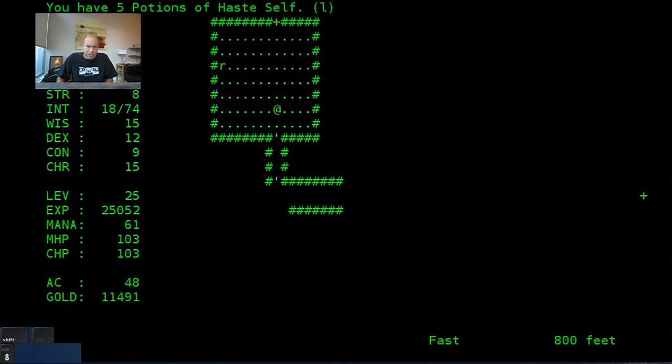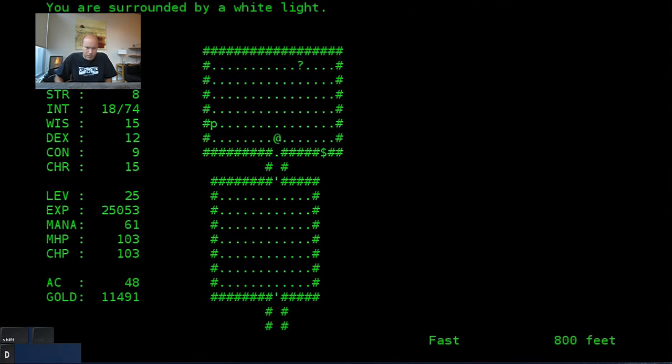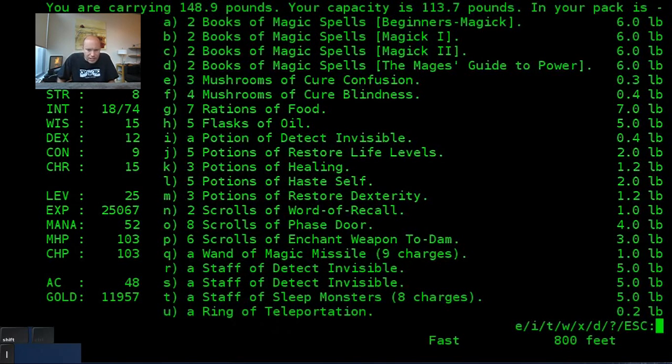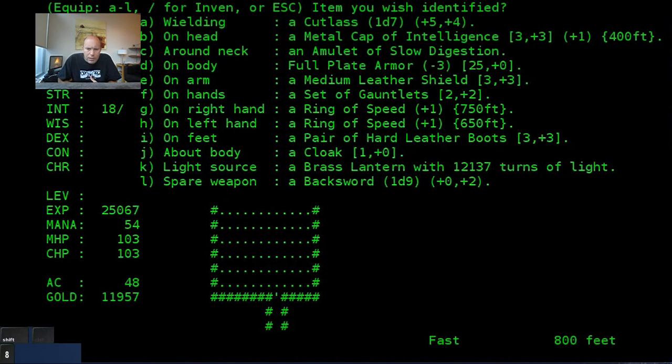Hey, self. Vorpal Bunny, overkill with the firebolt on him. Just a little bit of a welcome to the board. Is there anything that needs to be identified? Nothing there, I don't think. Nope.